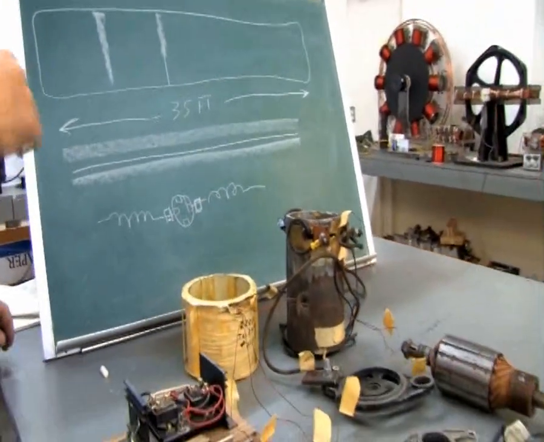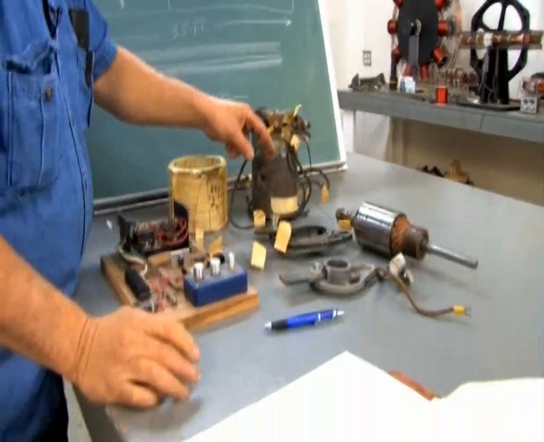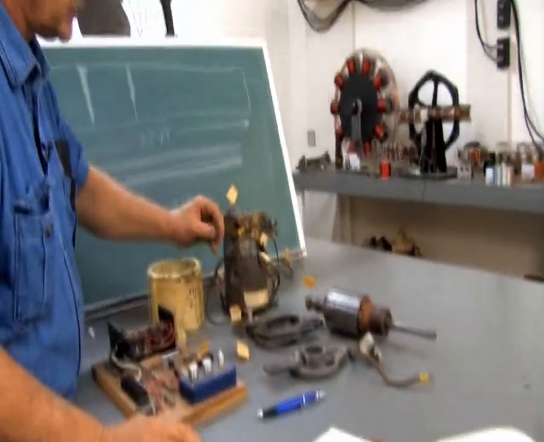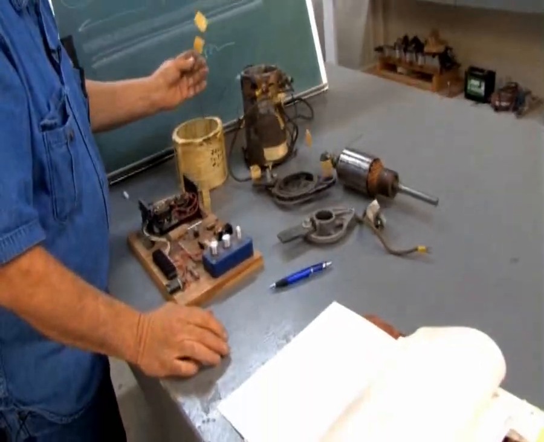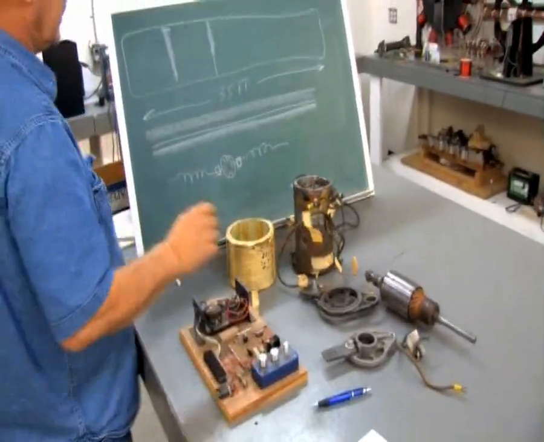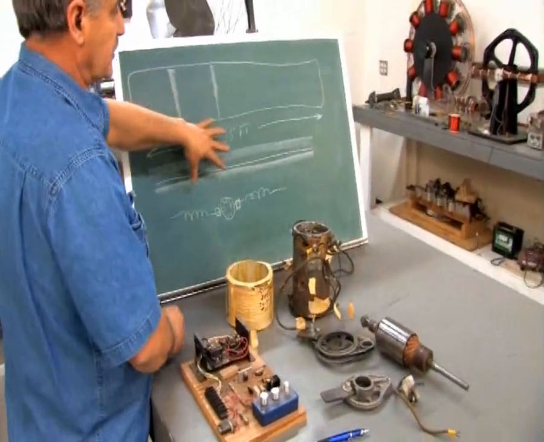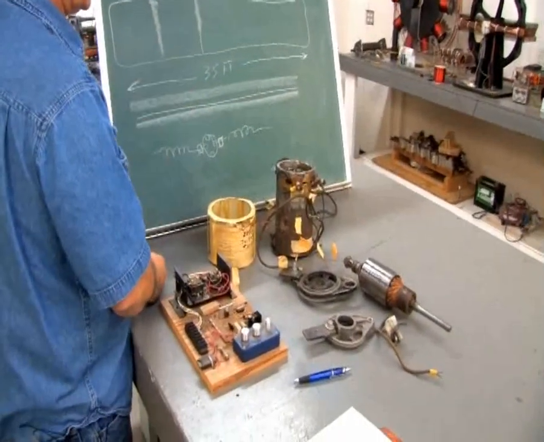One of these was on the generator side, one was on the motor side, and the other one is part of the circuit that helped charge this capacitor. So this capacitor built a great big charge.